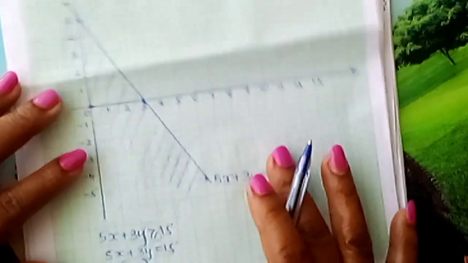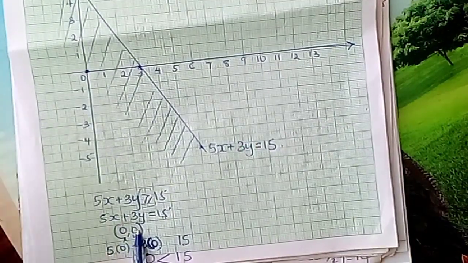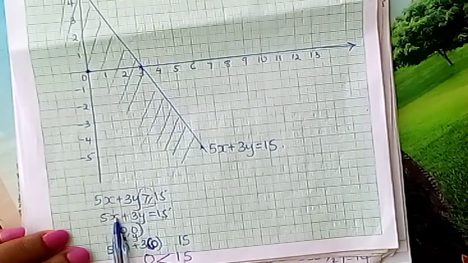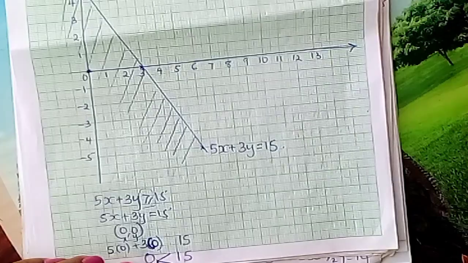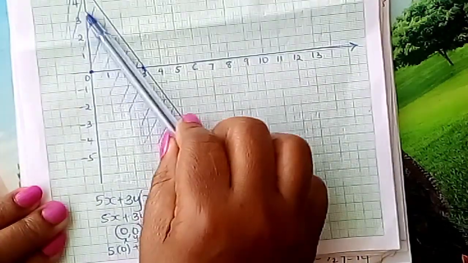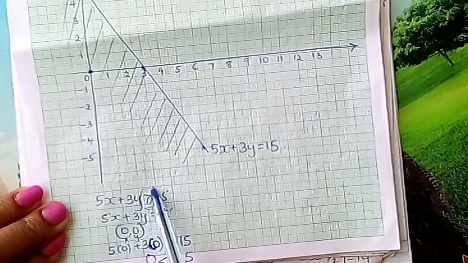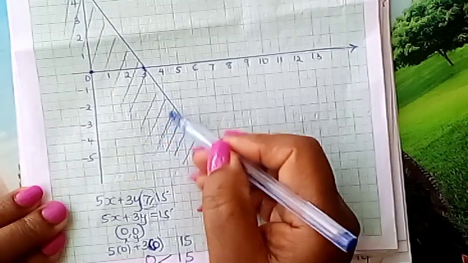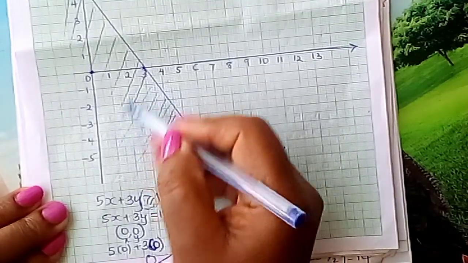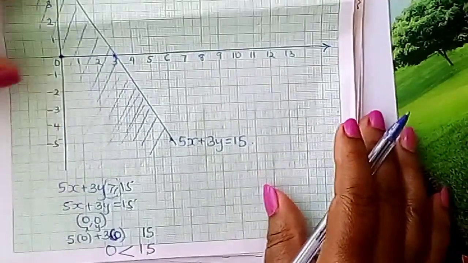I repeat, because that is what we are going to do to the others. After picking a point, you fix this x here and the y here, then you compare 0 with 15. So it gives you less than. This side is less than, this is greater than. Which side do you want? You want greater than. Greater than is this. So I shade the side that I don't want like that. Good. From there, we go to the second one.